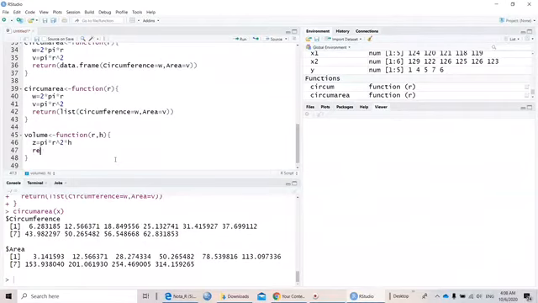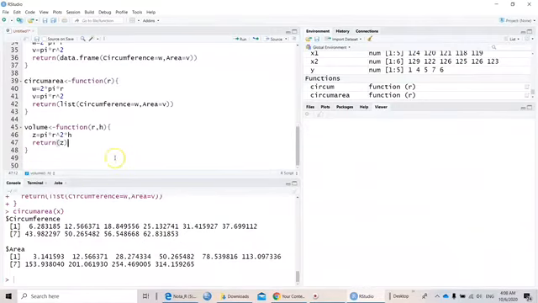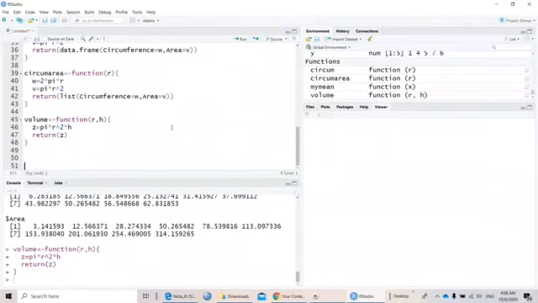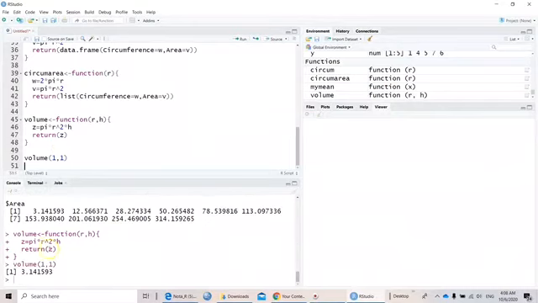And then return z, volume, and then run. To get the output for the volume, we need to provide two inputs. Let's say we want to find the volume, r equal to 1, h equal to 1. So this will be the output.